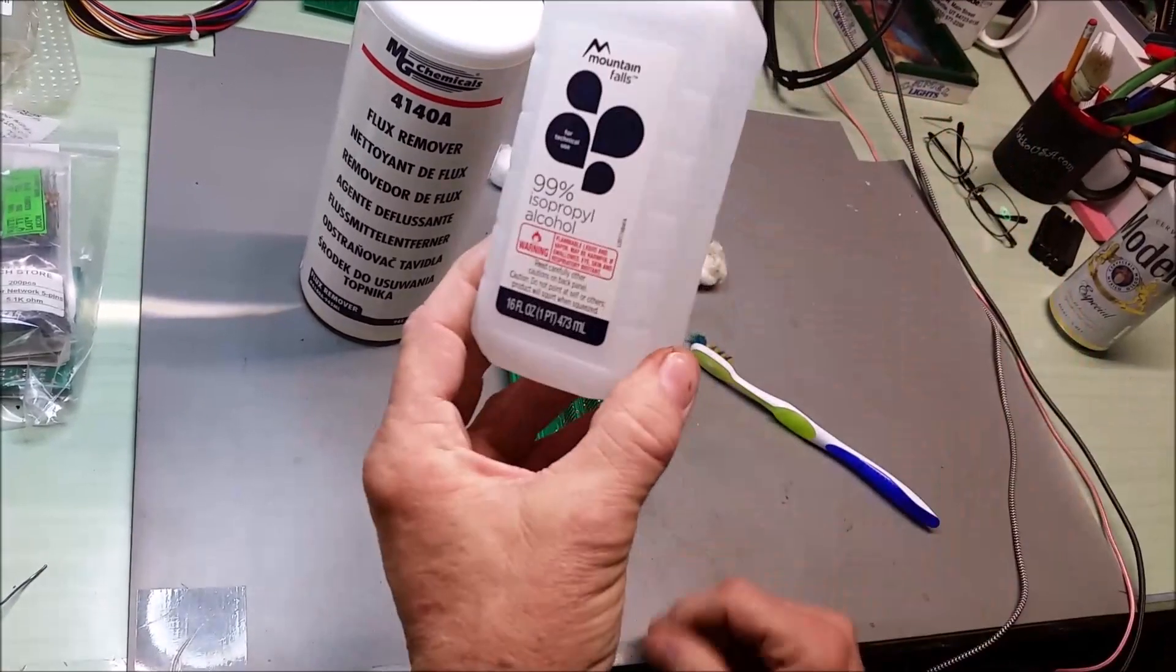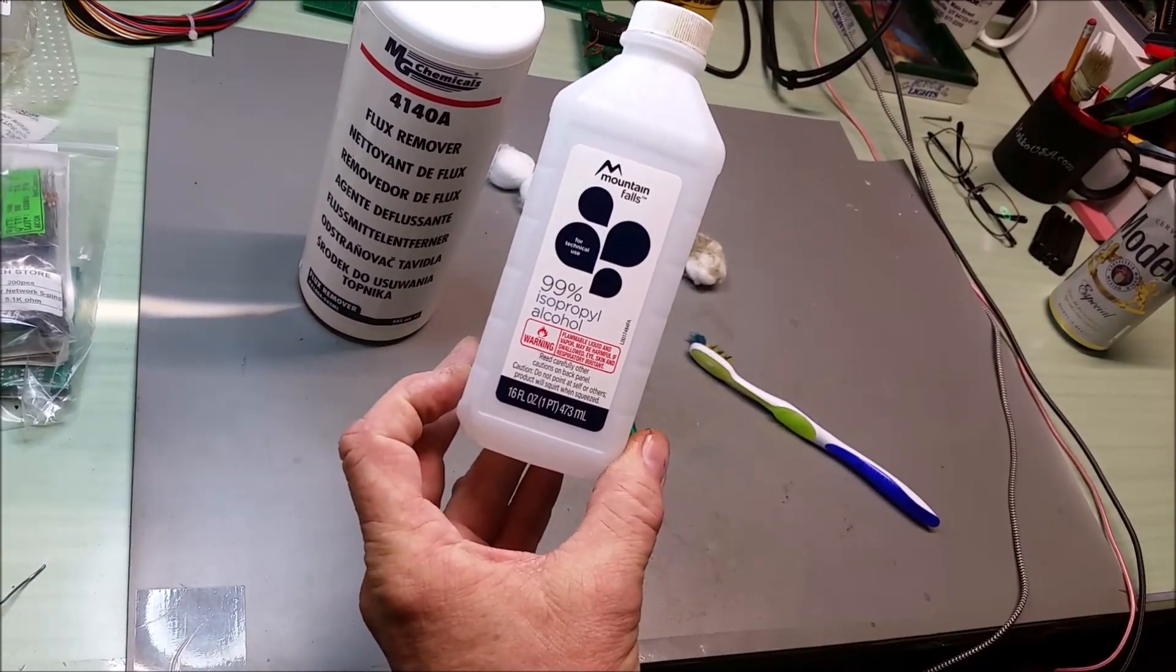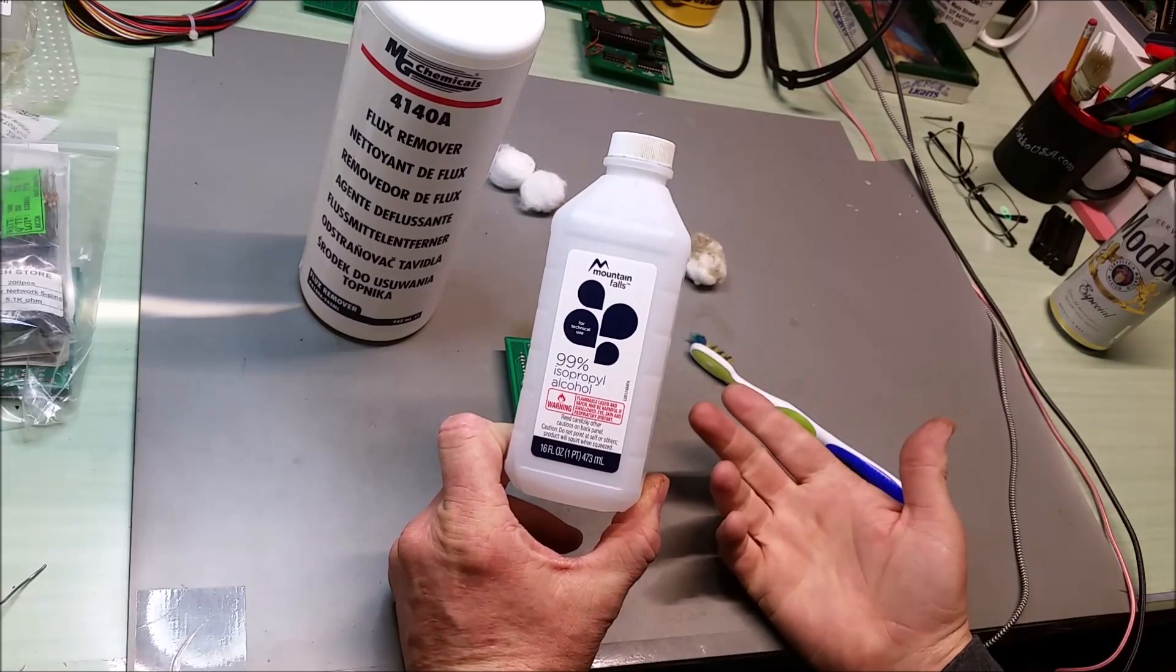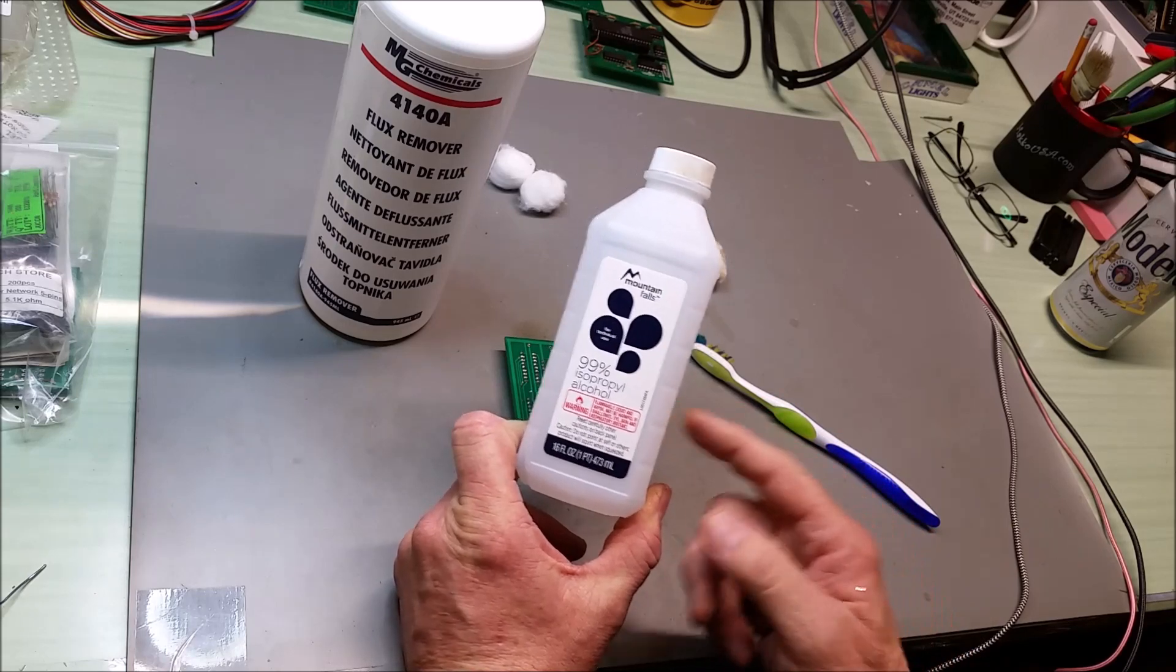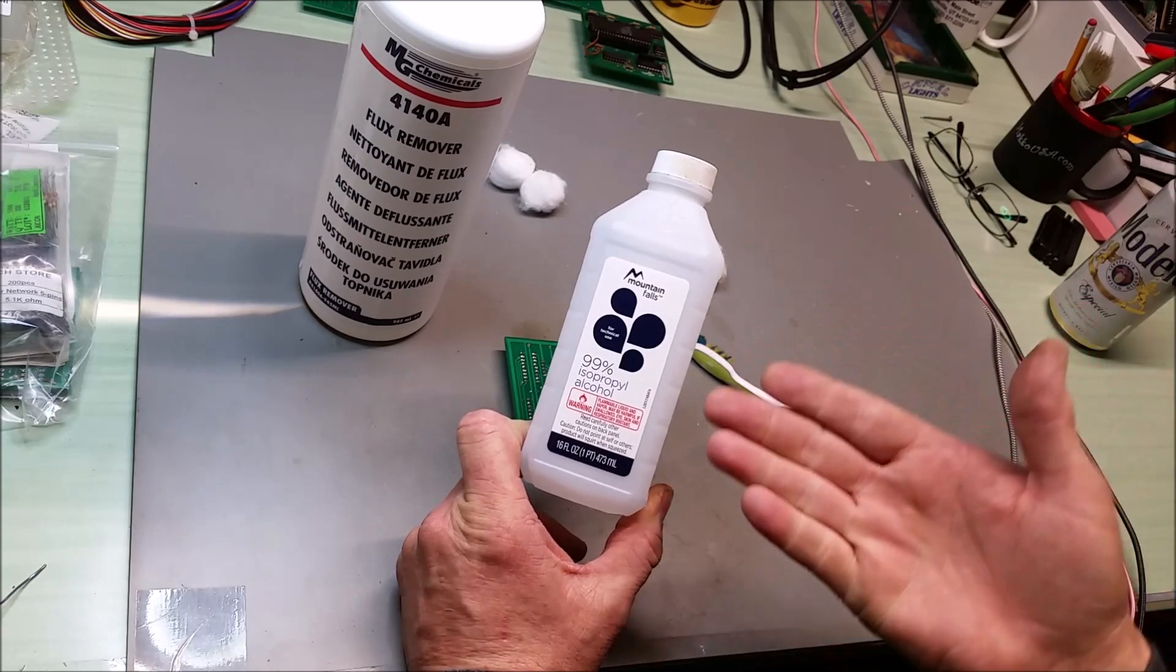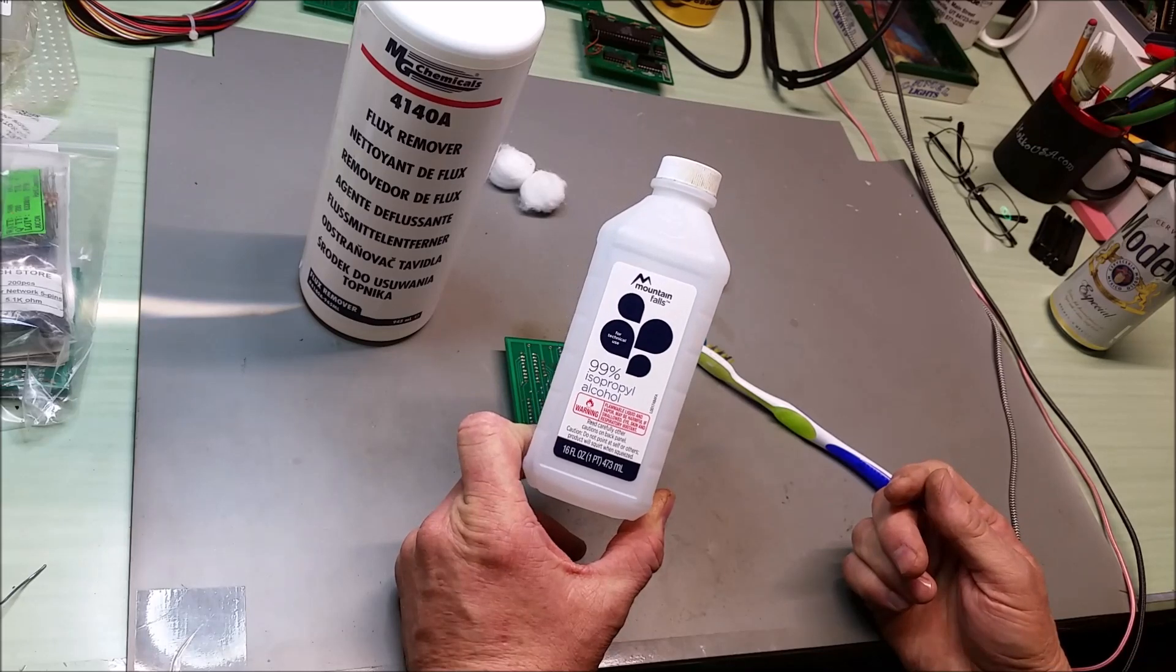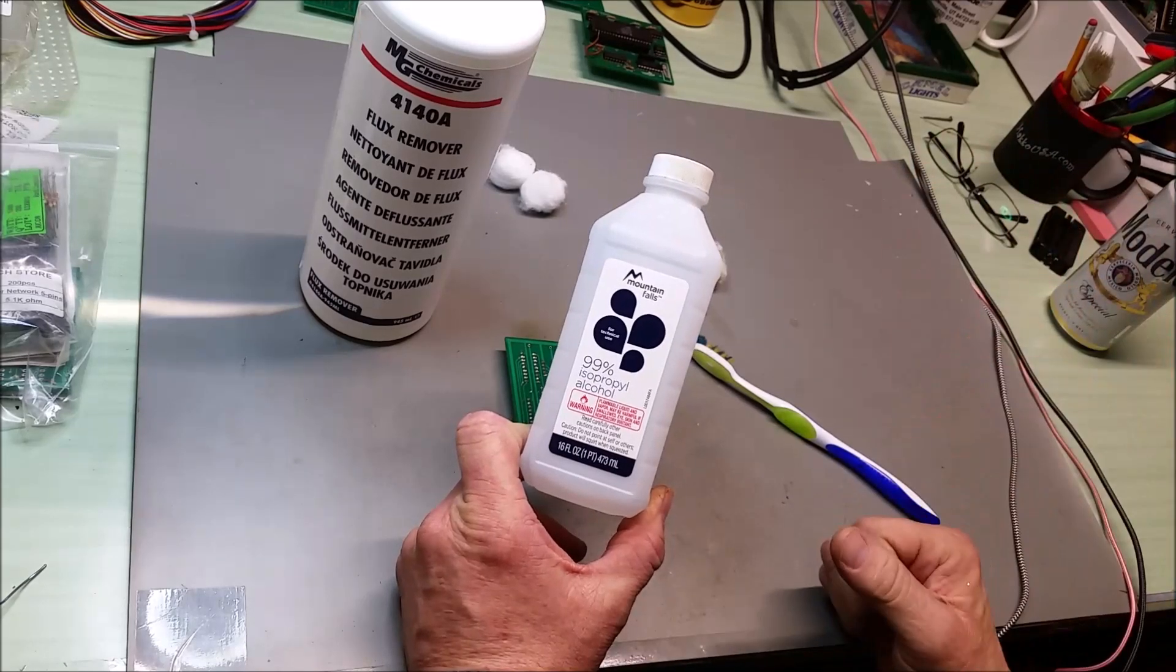I just used 99% alcohol. By the way, I couldn't find this on the shelf. The most they have is like 81% normally at the pharmacy. So I ordered this from Amazon. And I use it for cleaning the bed of my 3D printer and then I use it for this as cleanup. It works really well.